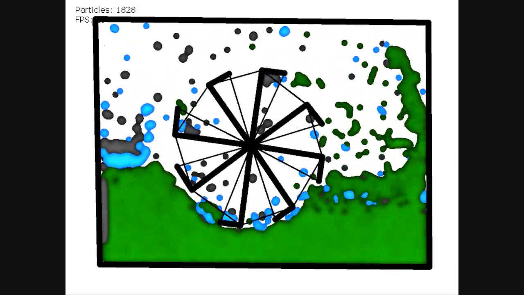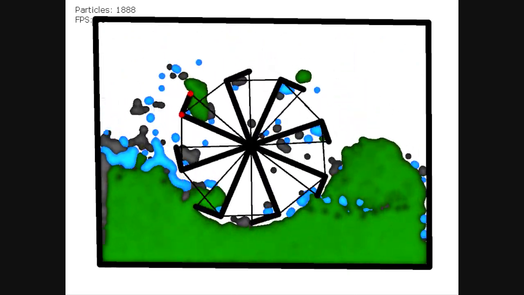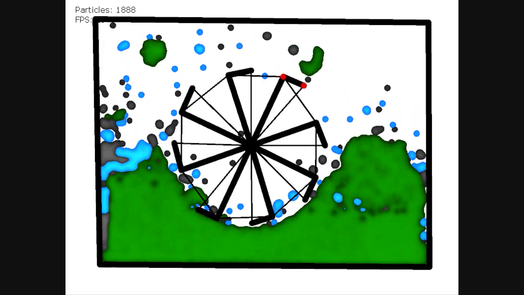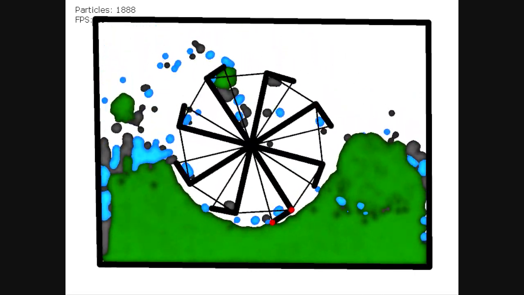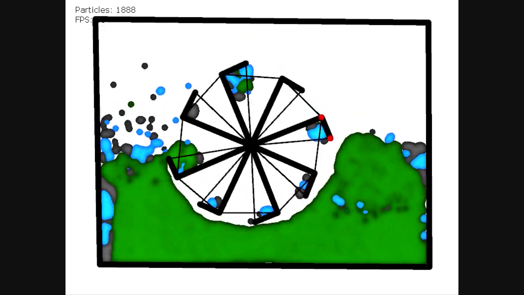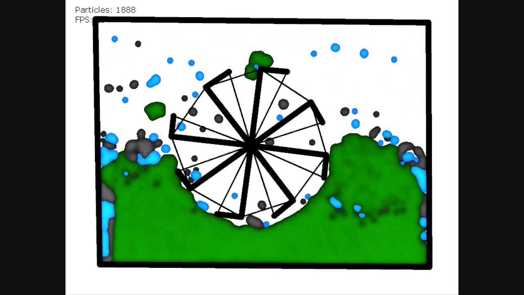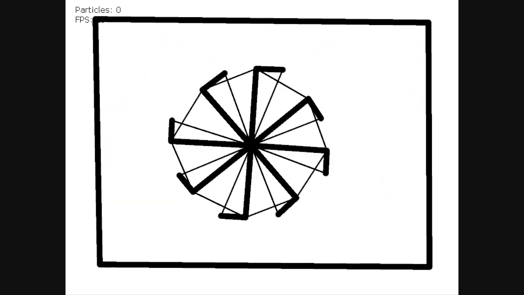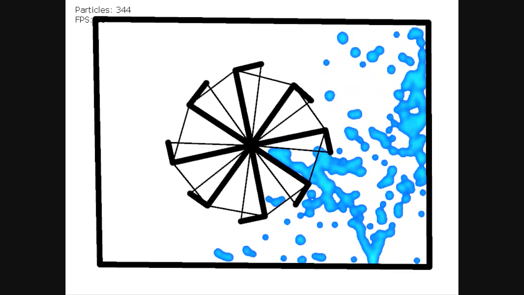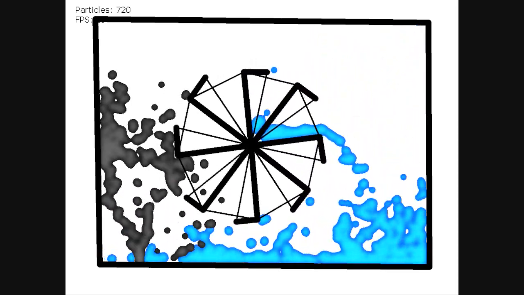Just adding a bit more jelly before I finish this up, and I'll show you a little trick that I forgot earlier on. Okay, here's the trick. Basically, if you hold your mouse along the edge, my mouse is in the black area, you can make stuff shoot out in a fountain like that.